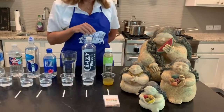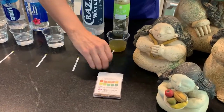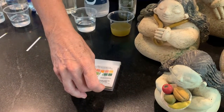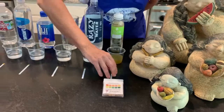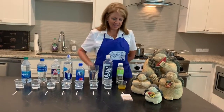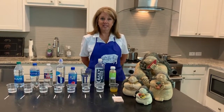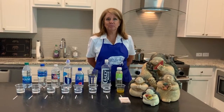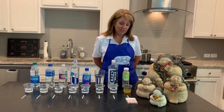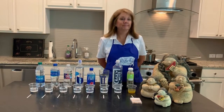The thing that surprised me the most is the green drink that was supposed to have been very alkaline. I'm super surprised. I have never tested one of these particular ones. That looks like that's about 5.1. That's our 5.3, or maybe that's 5.5. I'm super surprised about that. Not sure why that is. We'll have to look at the ingredients and think about maybe why that is, but it's good to know, because if you're trying to do something healthy for yourself and you're paying as much as you pay for one of those drinks, it might be something you might want to evaluate. Maybe you don't need to spend that money, and maybe you don't need to go to that expense. But anyway, that's our alkaline and acidity test, and that's it.